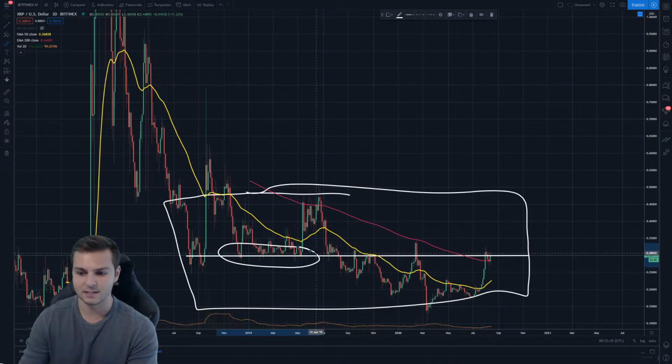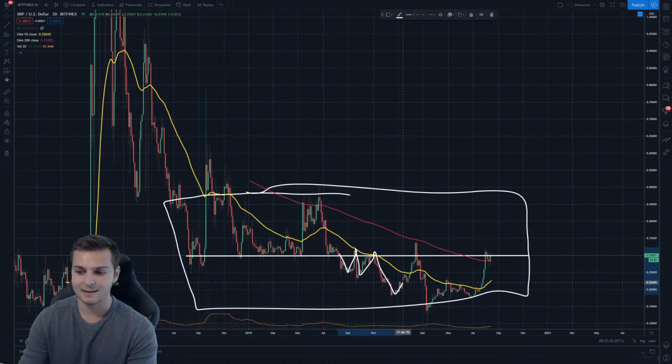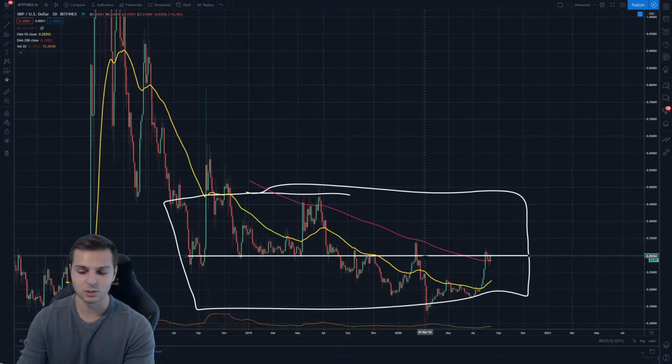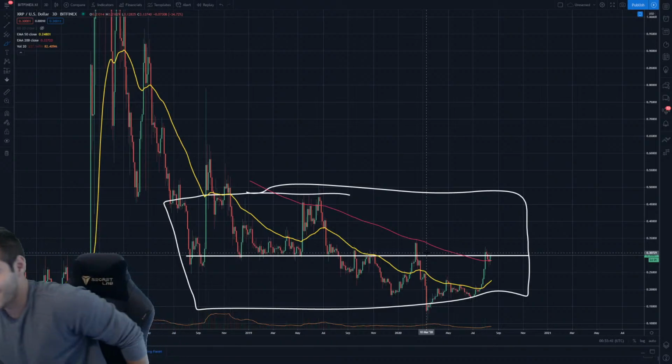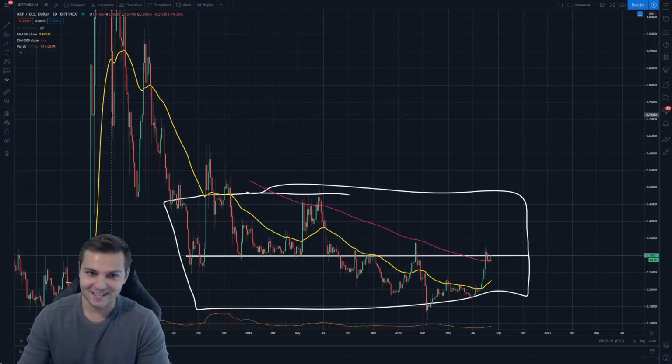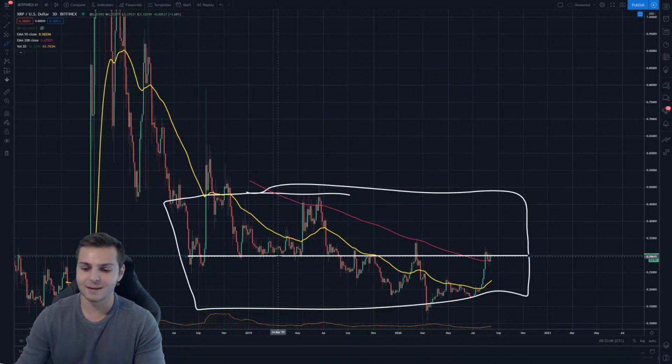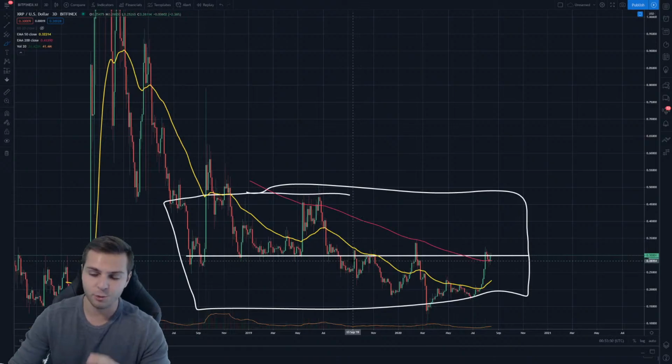It was bouncing off of this area until it finally came over here, bounced again, then tested, rejected this area, rejected it again, came up over here, broke through it, had that fake out. I think what you saw was like a piercing candle action over the course of like 2 days where it ripped through it and immediately just tanked back down. Basically, not to get too sidetracked, sorry, I lose myself in doing this sometimes, but the point that I'm trying to make is that this has been a very significant level of XRP for like 3 years now.